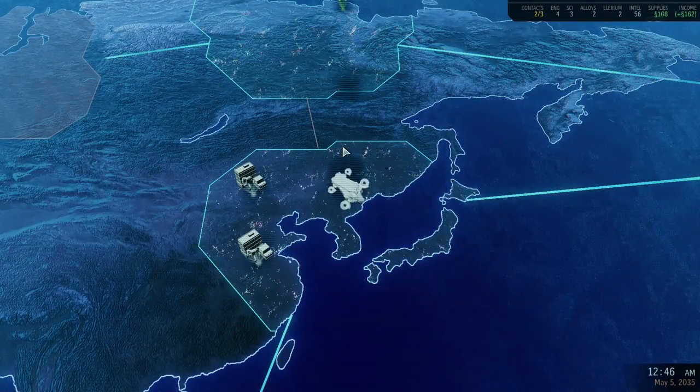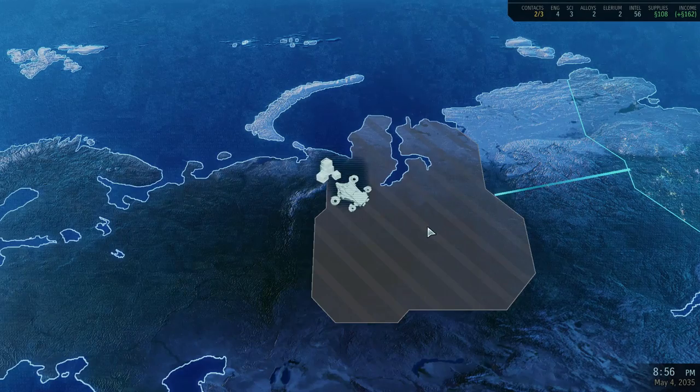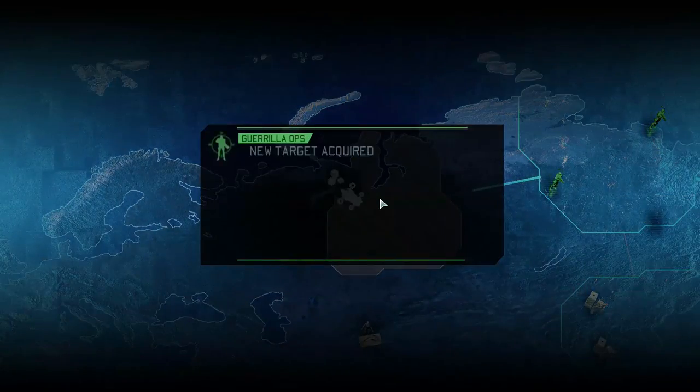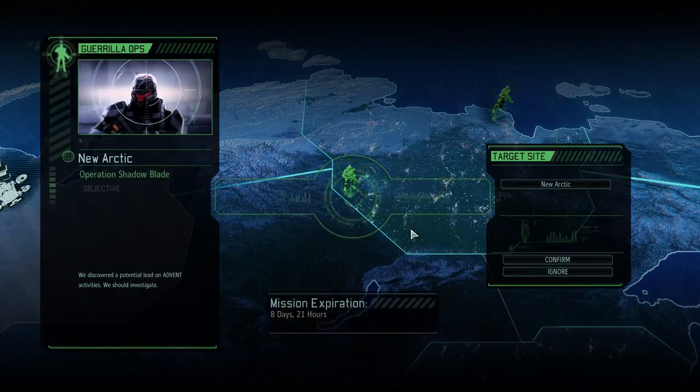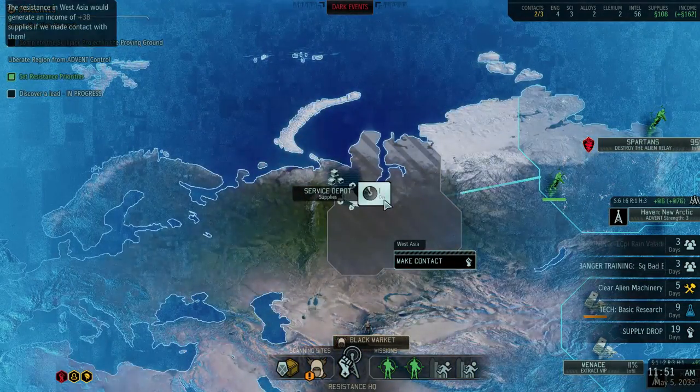Okay, Avenger, back to the supplies. New course. So the Spartans are still out on a mission. We need to get them back, but I'm sad I couldn't send a bigger force. I had a lot of time, I just didn't have the guys. Yeah, the guys ready. It's 8 days. 8 days is 8 days, but we don't have any soldiers to send on it.